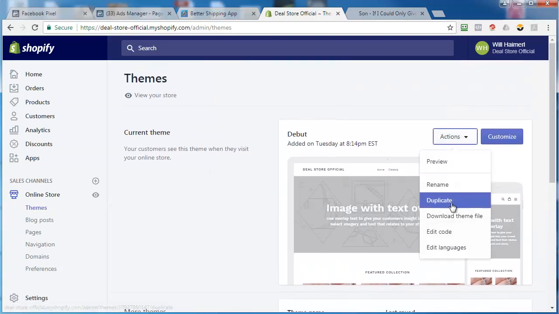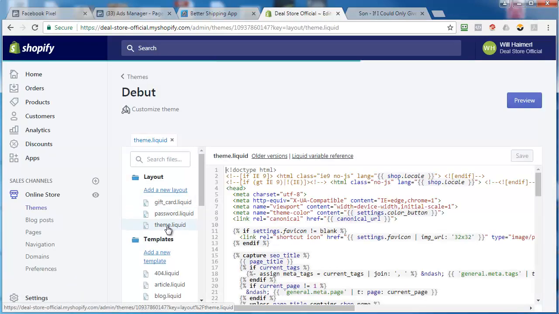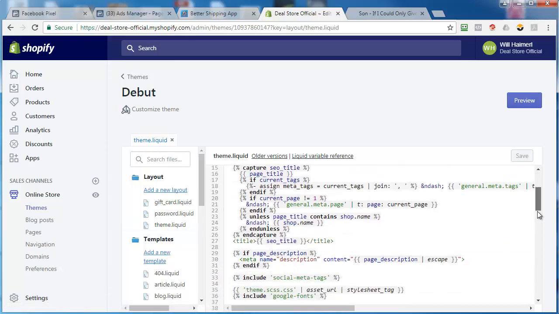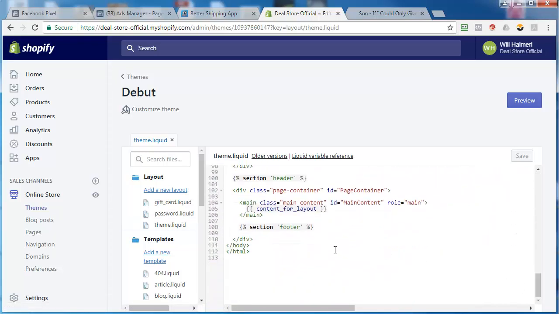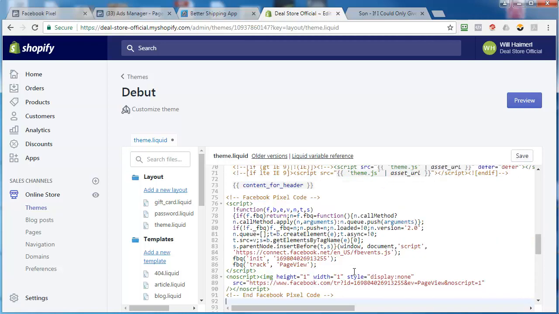So go to Actions, Edit Code, just follow these steps, stay with me, go to theme.liquid, and what we're going to do is scroll down to the bottom of this, and there's a section that'll say head/head right there. See that? Line 74, but then I hit enter a couple times. So now I'm just going to hit Control V, and I'm going to paste in my code. So that's my base code for my site.